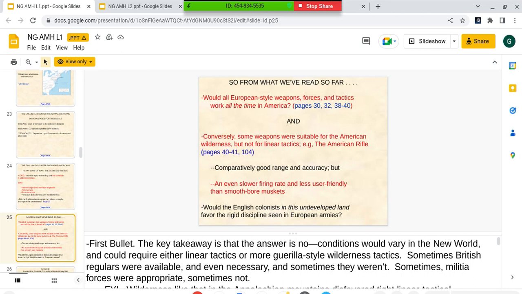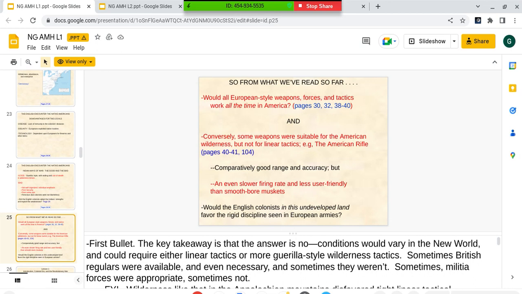However, the rifle takes a lot of mastery to use because it takes a lot of skill to reload a rifle as opposed to a musket, so it takes more time to reload, and for that reason it has a slower firing rate. So in linear tactics, you're fighting close combat, muzzle to muzzle. You need something that fires quickly, and range and accuracy isn't that important, so you use the musket in linear combat. However, for guerrilla-style tactics like what the Americans were getting used to, you have to use a rifle, where range and accuracy is important, and you have a little bit more time to reload, as opposed to when you're fighting muzzle to muzzle with somebody, and in close combat.